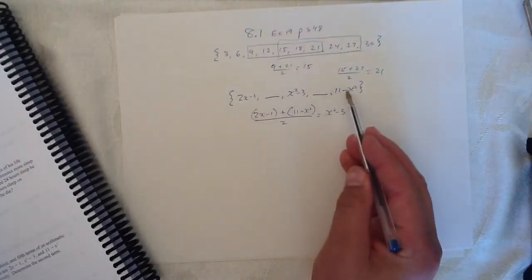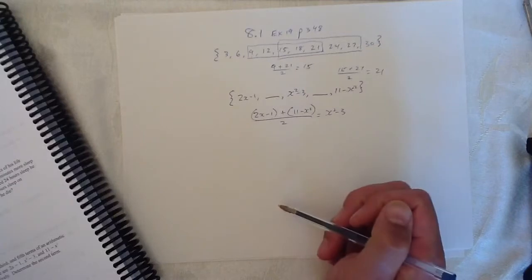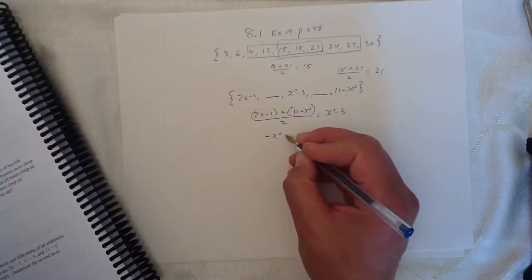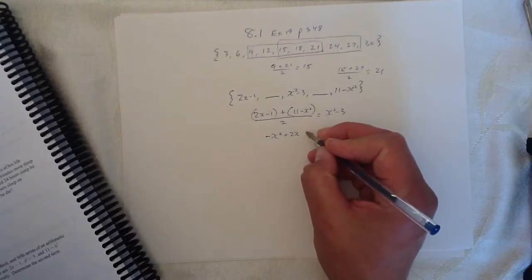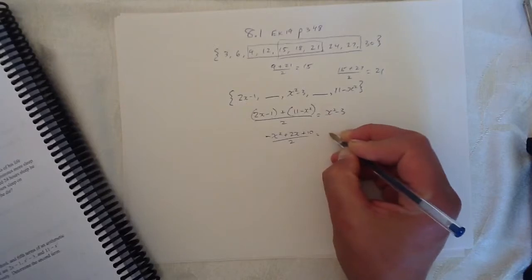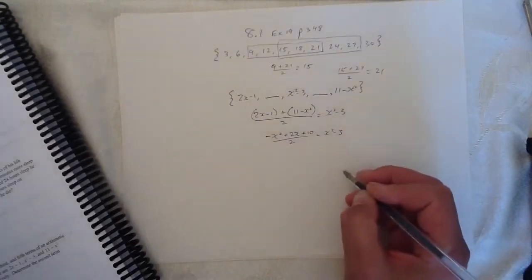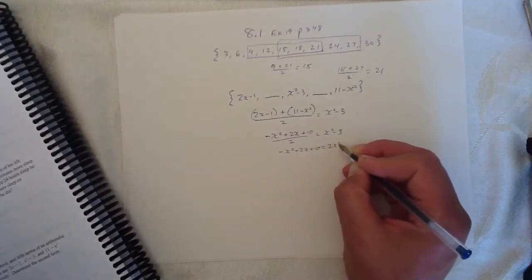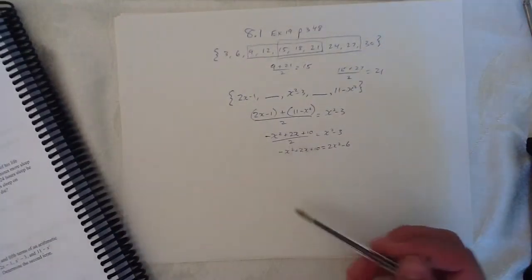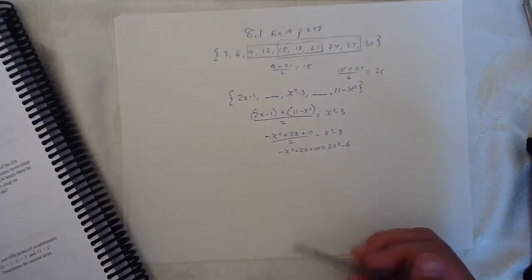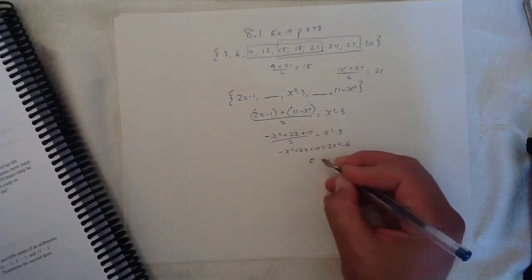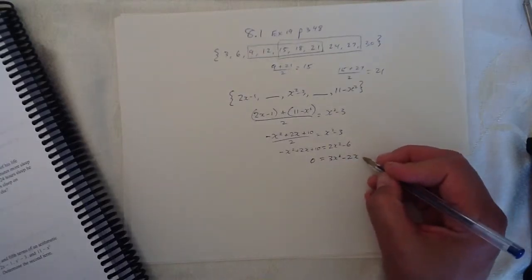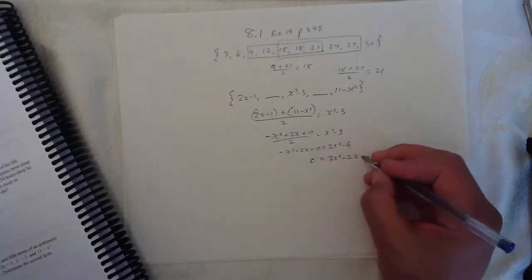So here what I've done is I've taken the first and the fifth, added them together, divided by 2, and that should equal the third. So we'll do some collection of terms here. Here I've multiplied both sides by 2 to get rid of the fraction. And let's see, so 0 equals 3x squared minus 2x plus 4 plus minus 16.